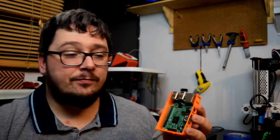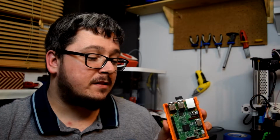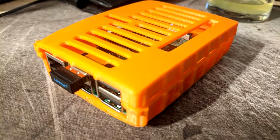Okay, so I've got to say, the print came out okay. It was not the best print by definitely not a long shot. We have the two parts of the case here. We have the bottom part in which the Raspberry Pi is sitting quite nicely. It fits in the little pin bits, and they do hold it in without the need of screws, which is quite nice. I'm guessing these are supposed to be press fit. Or if not, then you need to put a screw through the little holes in the side.